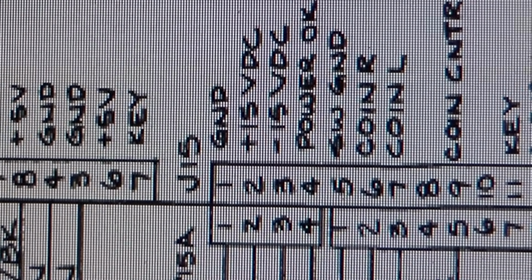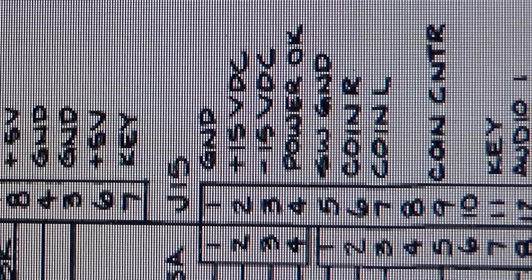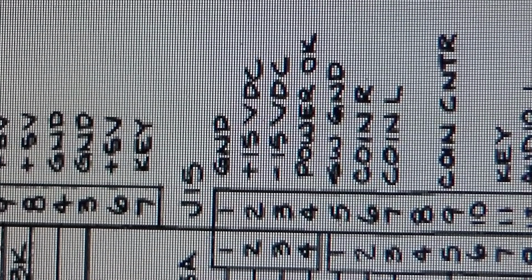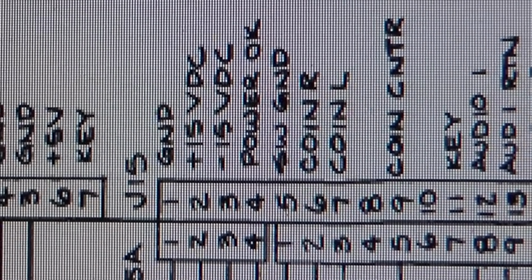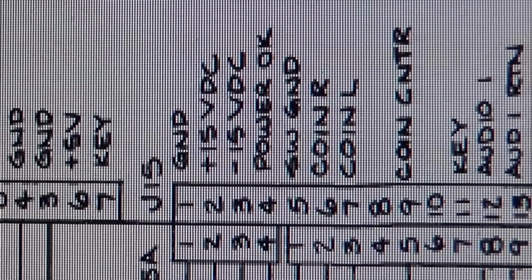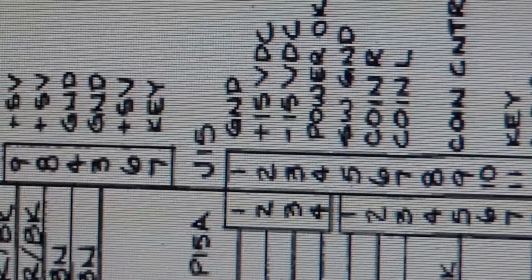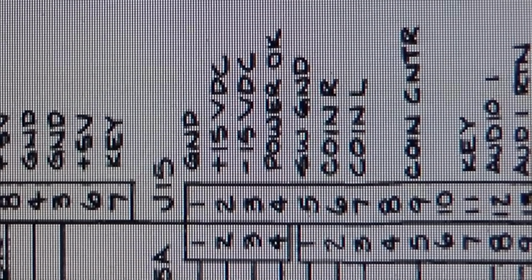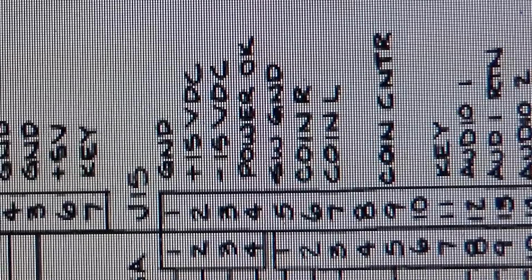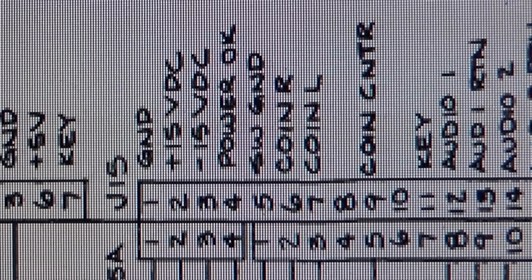Now, why in the world they did that, I guess just so that they can use a different setup externally if they want. Why not just tie power okay to the 15 volts DC on the actual board? I don't know. But the plus 15 volts DC apparently is the power okay signal. So, first thing we need to do is see if we've got positive 15 and negative 15 volts DC, and if the power okay positive 15 volts DC signal is there. Whew, that's a mouthful.